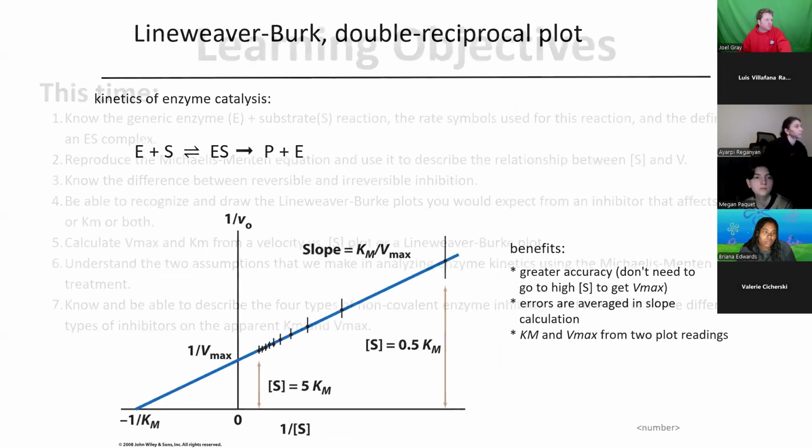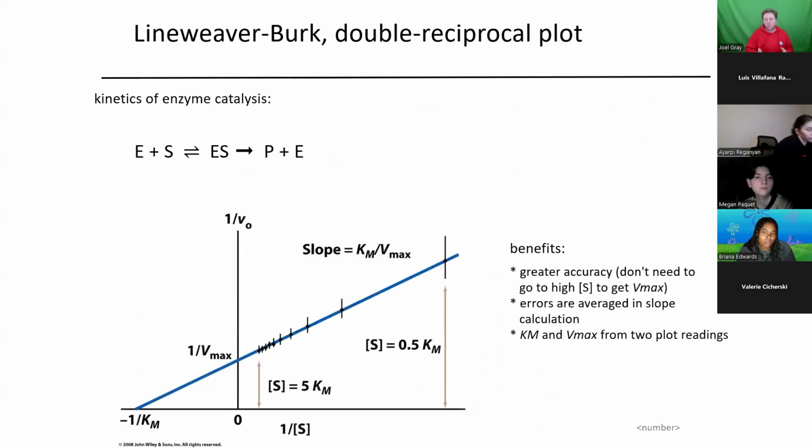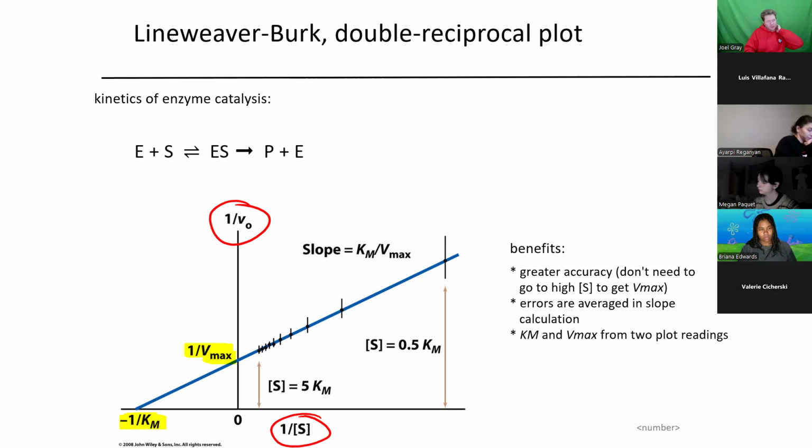Okay, so just to bring back the double reciprocal plot. This is what it is. Our important parts about it are our labels for our y-axis and our x-axis. And then I'm going to switch colors to highlight our intercepts. Our y-intercept is equal to 1 over Vmax. Our x-intercept is equal to negative 1 over Km. Your x-intercept is going to be a negative value. So if you get negative 3, say negative 3 is equal to negative 1 over Km.